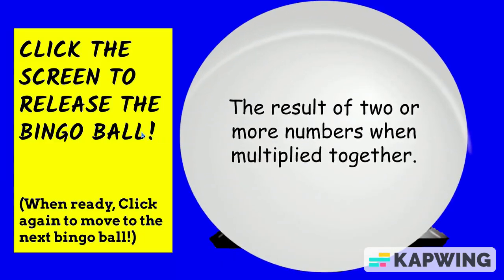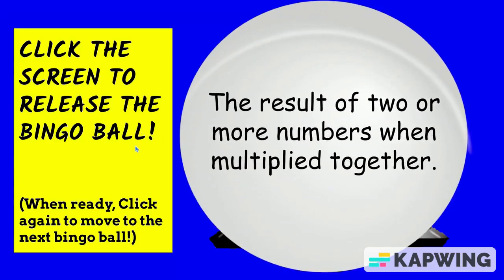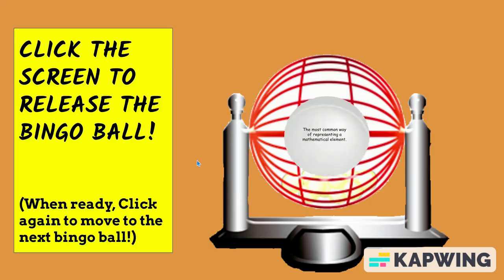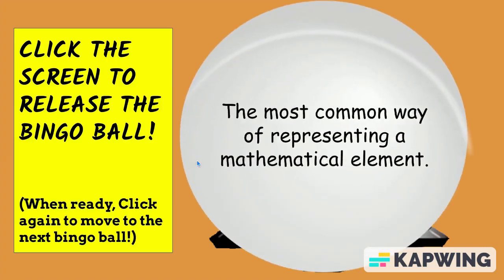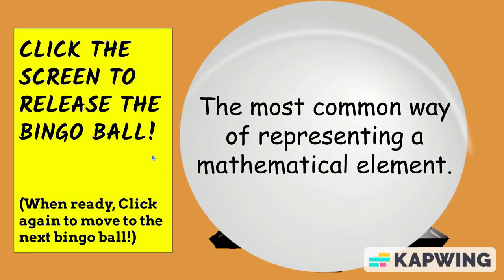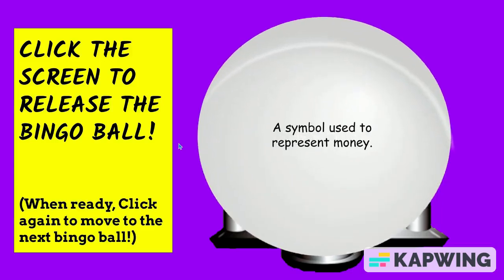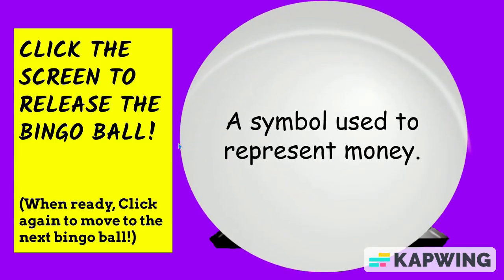Simply click the screen and the bingo ball will be released, showing one of the definitions. Students will then check their board and see if they have the word that matches that definition. And of course, if they do, just like with any bingo, they can mark their board accordingly. That is how this game works.